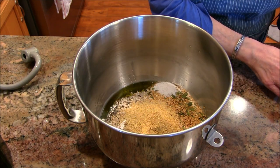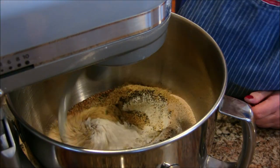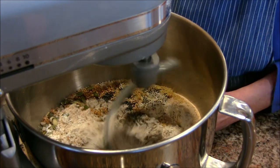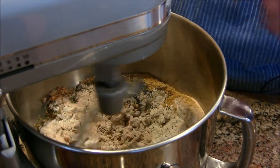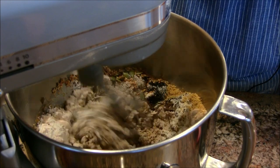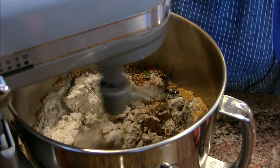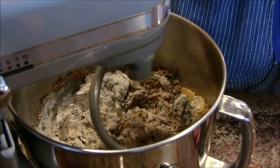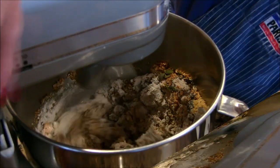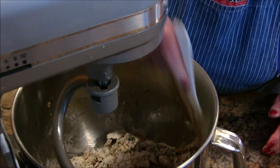A lot of people say don't put the yeast and salt together — and I didn't. I'm going to get my mixer and begin blending this, starting on low just to get it mixed up. When it comes together it'll collect on that dough hook. I'm going to kick it up to speed two — I started low so the flour wouldn't fly up out of the mixer. Let me scrape the sides a bit.